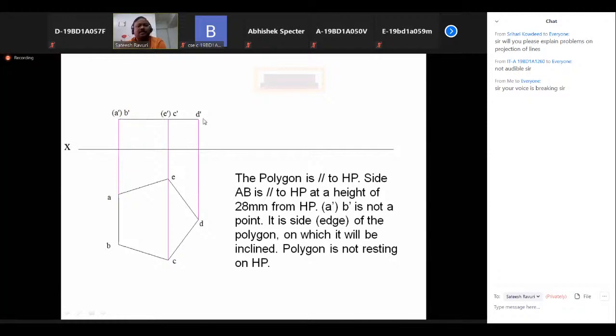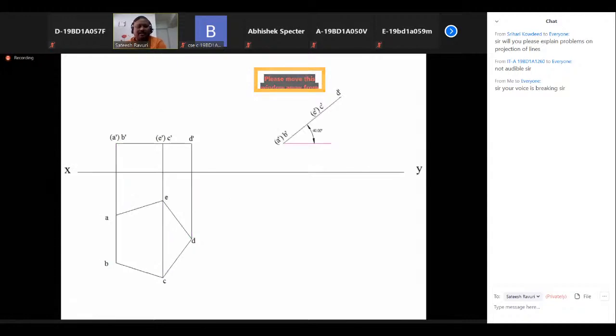So this is the initial front view, which is parallel to the XY line. It is just because of our assumption. Once again, in the top view we got a true shape of the regular pentagon. This also happened just because of our assumption. Now, in the next stage, we go to the given angle, that is 40 degrees to the horizontal plane. You know, the given angle is with the horizontal plane, and for that reason it can be seen in the VP.